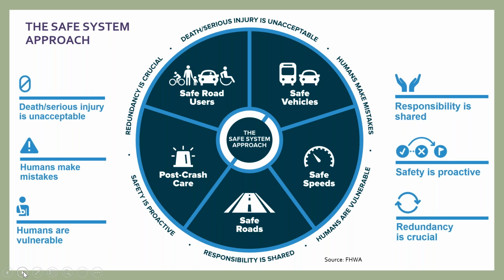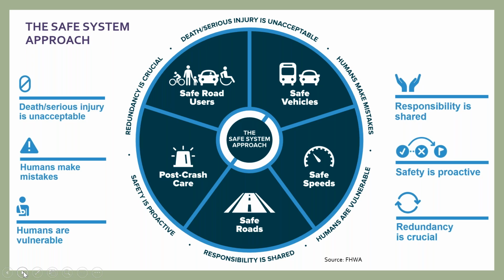And with safe roads, what we're trying to do is reduce the risk that a fatality or serious injury will occur. Even if we never get that risk down to zero, which we probably wouldn't, as we shift along this continuum of reducing the likelihood that a crash on our road system would result in a fatality or serious injury, that is how we evolve toward creating a safe system. It doesn't happen overnight. It's not like flipping a switch.